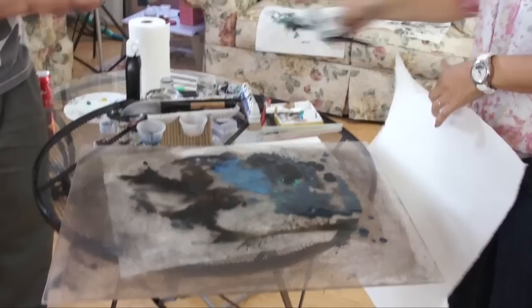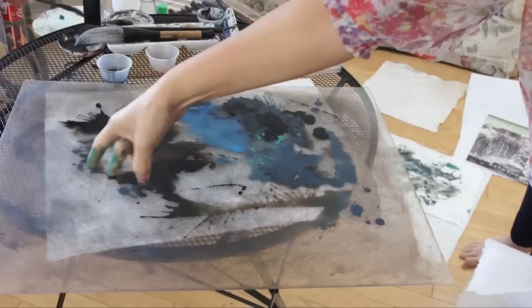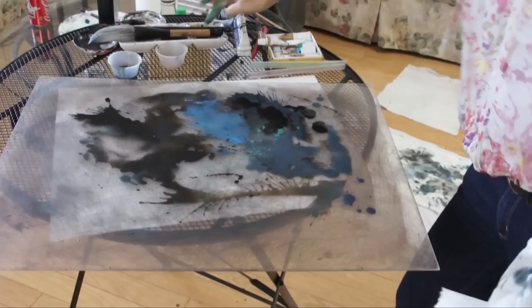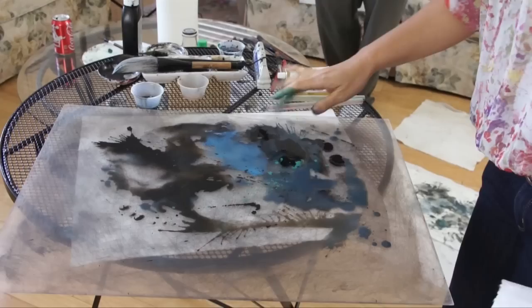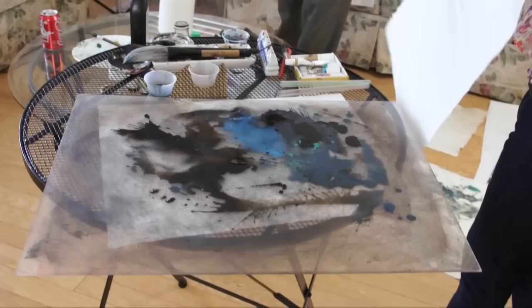Oops. Yeah, yeah, just pouring. Do your digital impression. That's right. Okay, that's good. You can do it on paper later. Yeah, you have to. Thank you. Okay, here we go. Yeah. Smooth side. Smooth side, yes.